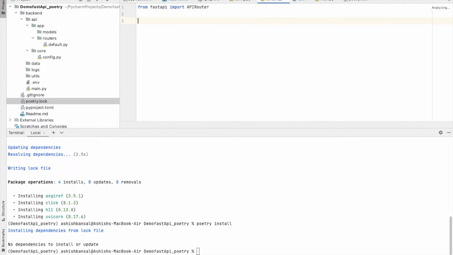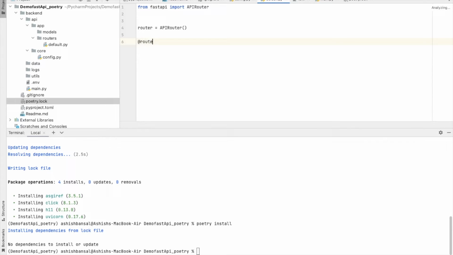Okay, so then I need to create the object of your API router, right? So then I'm trying to say get request.